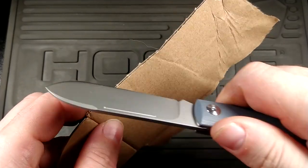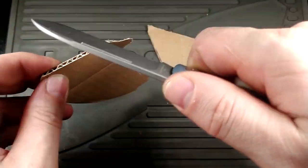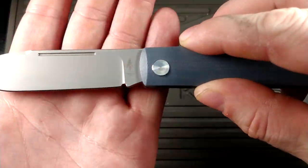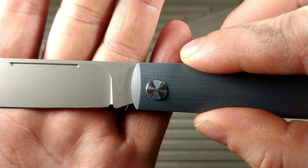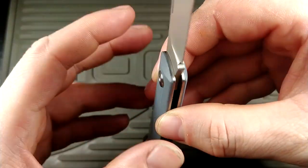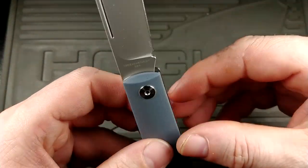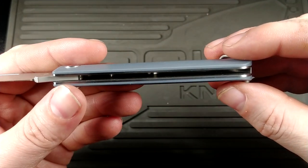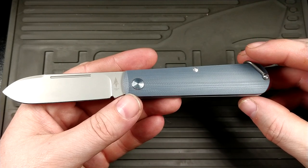So there we go, and it will just do that forever. Billboarding, you just get literally the Terrain 365 logo right there, laser etched on. There you go. And Terravantium USA. That's it. There's some numbers on the inside, but I think they're just part numbers for putting the knife together. They're not unique identifiers or anything like that.